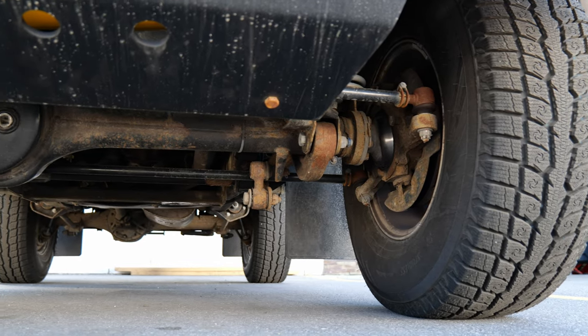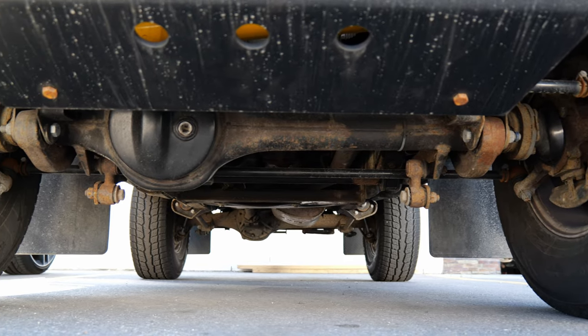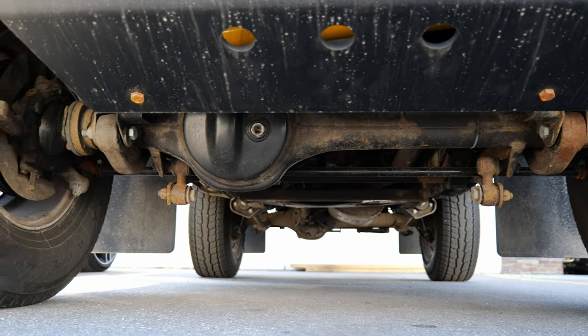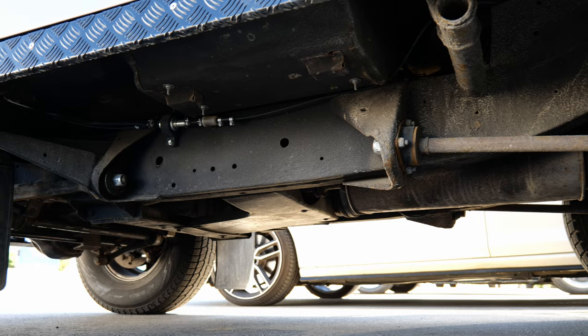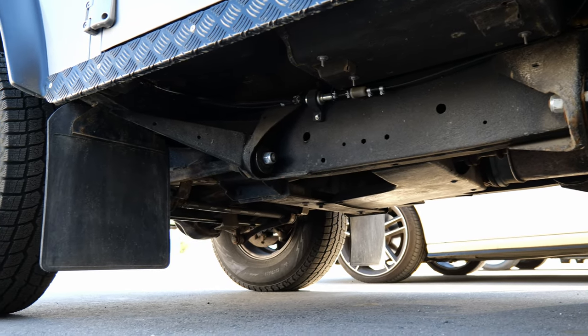And just as a heads up and a fair warning, you will likely be able to play a drinking game off of how many times I say the word rust. It is just one of the problems with these things, but otherwise they are awesome little rigs. I drove it up here, I've been having a great time filming this truck. So of course I gave away my lead, but we may as well jump right into it.